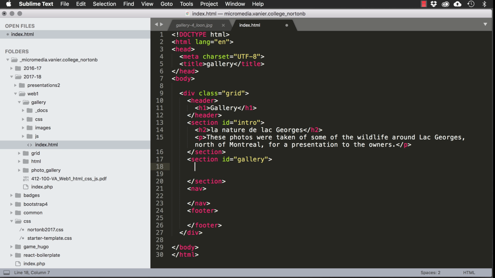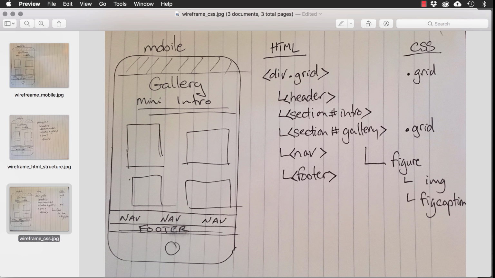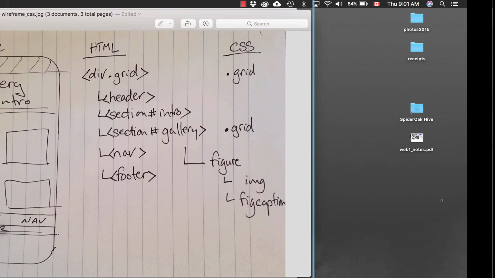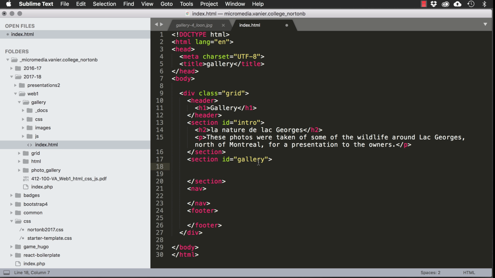Then in my gallery, what I want to do is add figures. So the figures will be for containing the images, and then obviously I'm going to add image and a caption in each one of those figures.